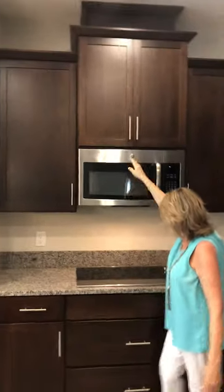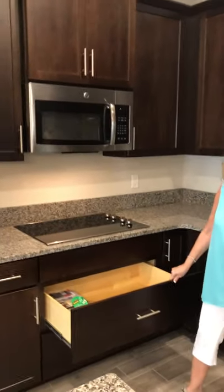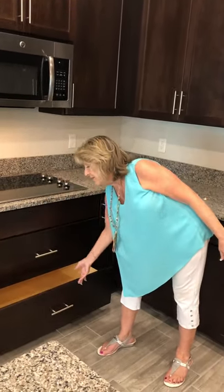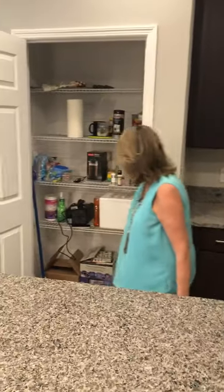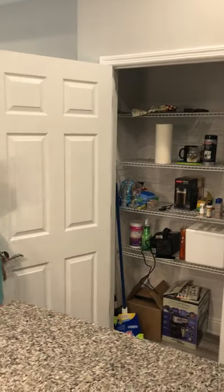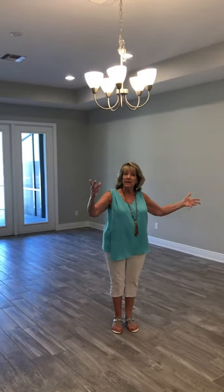Flat top cooking here. Another thing that comes with this package is the pots and pans — it comes with the gourmet package, and there are two pots and pan doors there. A nice thing also is this is a large pantry, as opposed to some of the other ones that are very small. This is actually a full door pantry with lots of shelves and lots of storage. Up above we've got can lights — six up there in the kitchen and another six here in the great room. This would actually be where the dining area would be.